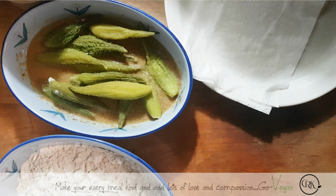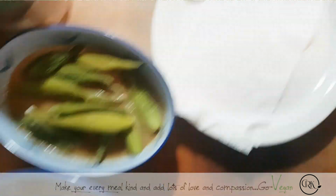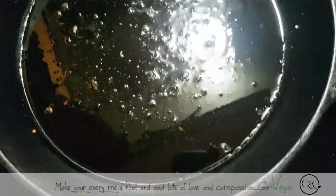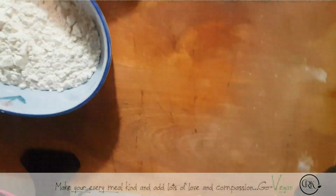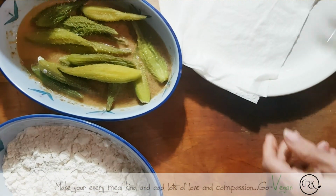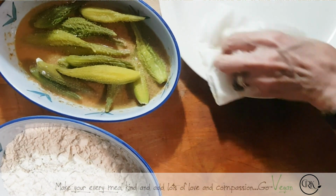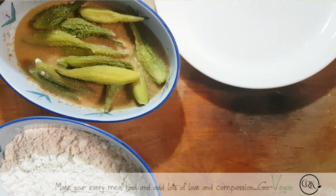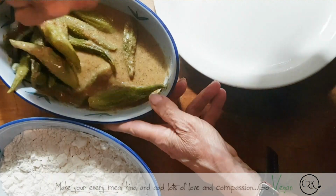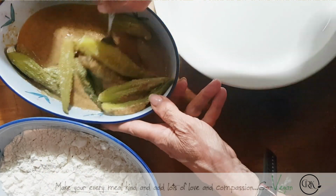I'm going to lower my... I have a little bit of oil, which I'm going to show you, in a cast iron pan. And then we're going to drop them in there. And we're going to fry them on both sides, guys. Okay. They're done with the... Okay. So you just want to coat them nicely.